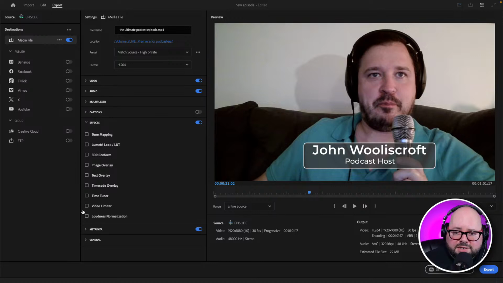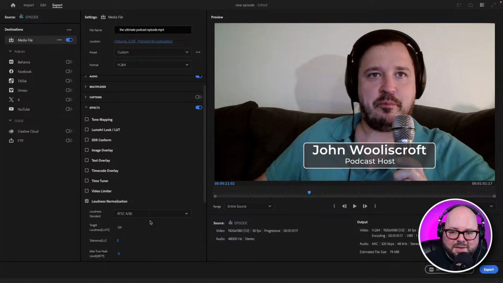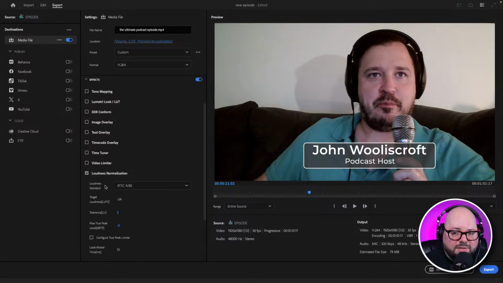So, under effects, we've got a bunch of effects that we can add. Consider these like post-processing effects. The one we want to do is loudness normalization, okay? Now, you'll get some scary things that pop up here of what is the standard you're going to use. And all we're basically saying is that we want to set the audio to a standard level. That's it. Now, you can use the ATSC one here. I don't use that because I can't change this target loudness section here. The one that I use and what I suggest you all use is ITU BS 1770-3. And the reason I choose this one is because I can then come into here and change my target loudness.